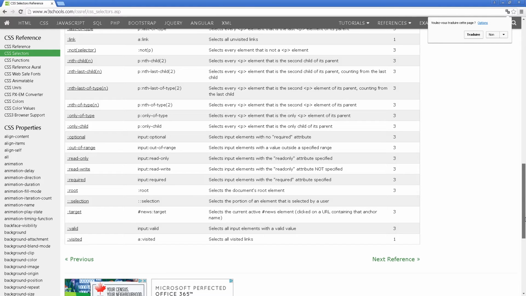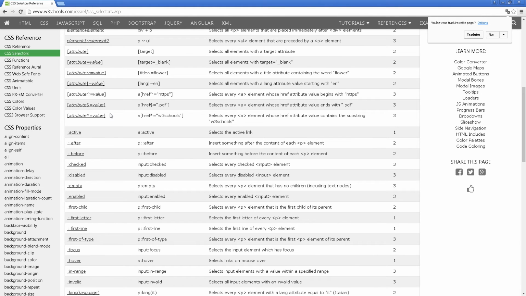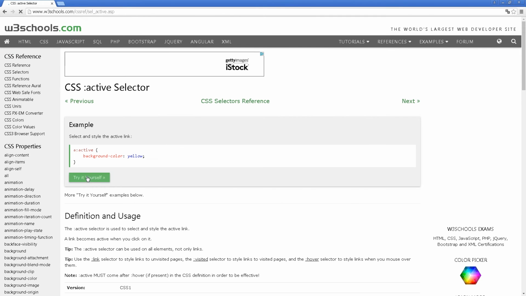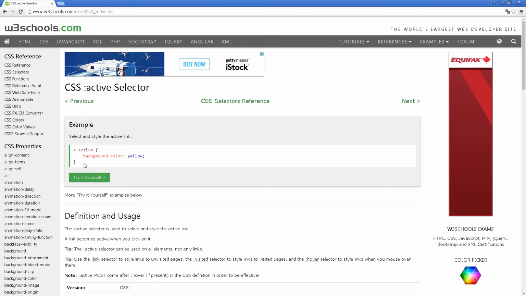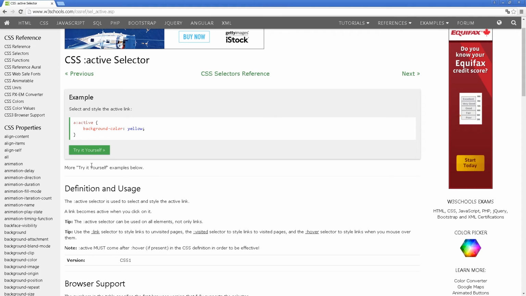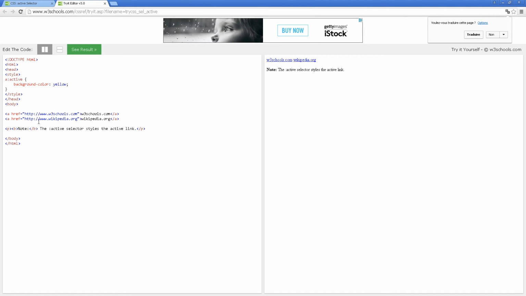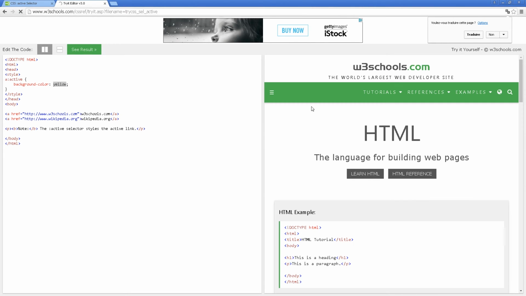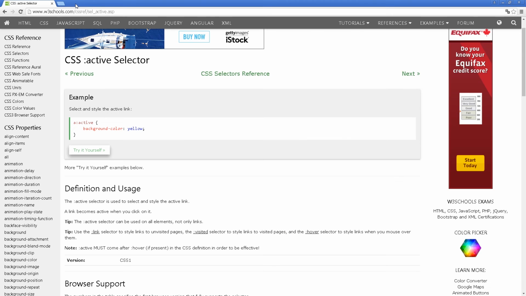Don't worry, even if they look complicated, they are not. They're very well explained, and you can even click on any of these selectors and look at how they're used, all their definitions, the tips, all of that, and then you can try them right here inside. And when you change that, see right here, that's active link. See, it went yellow there. So you can change that, you can use them, you can test them, et cetera.